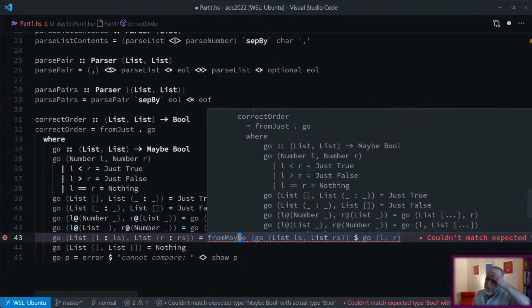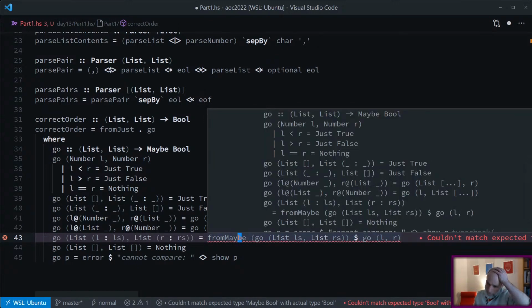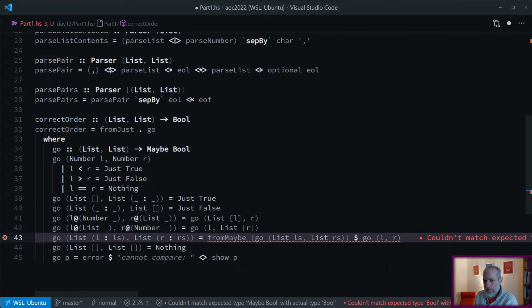Okay, trouble is fromMaybe is going to give me this back. Does Maybe implement Alternative? Because then you could say something like go L and R, or go these ones. That doesn't work.